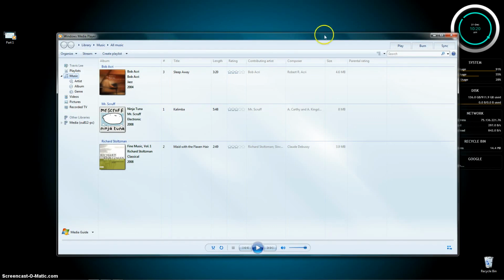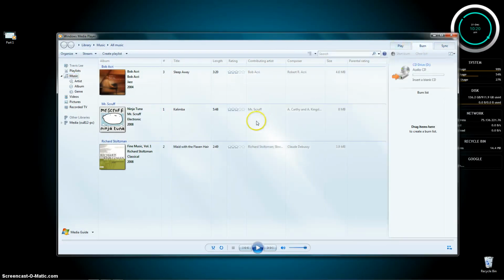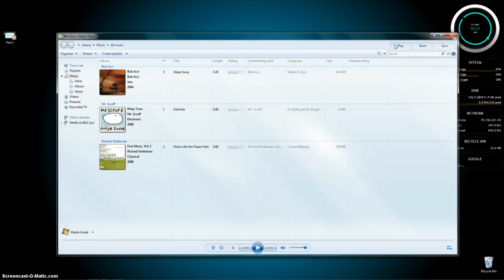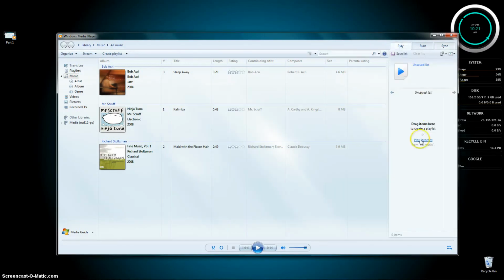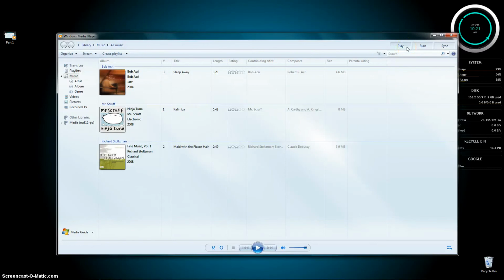Okay. And also, if you want to burn something, you click the burn button, pop in a CD, drag over some songs, and hit burn. That's it. And if you want to sync, you just plug your device in, drag over the songs, and it'll sync right to your device. Boom. It's completely more straightforward than iTunes, and it's very clean, very fluent. You can even hide this sidebar just by clicking it.